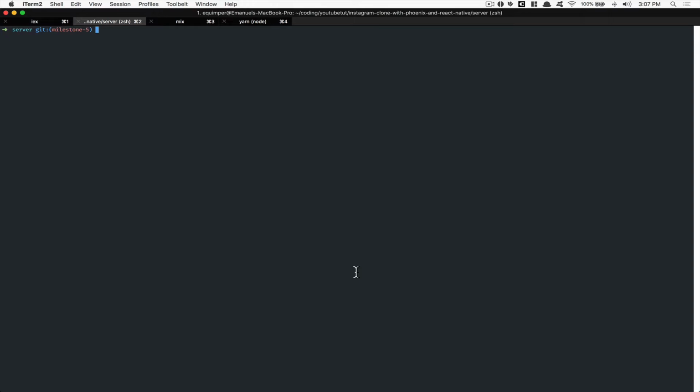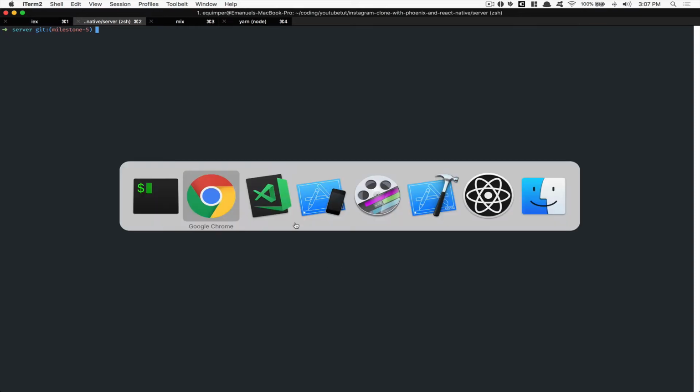So what we're going to do for this one is start to build the command feature on the server side. It's going to be pretty simple. So the first thing we're going to do is add it on top of what we already have in the server.